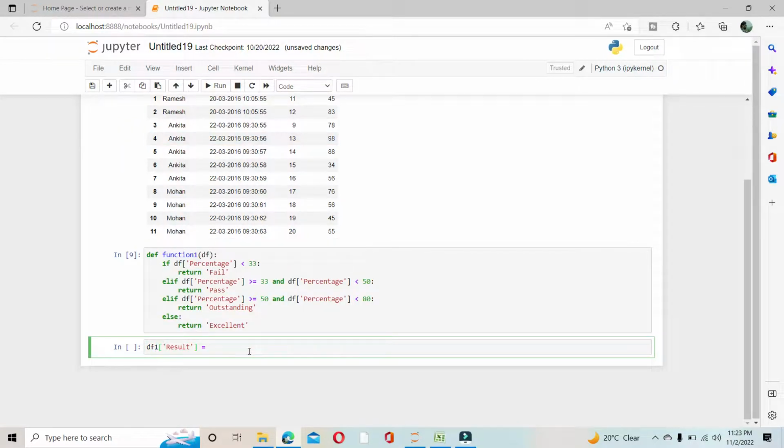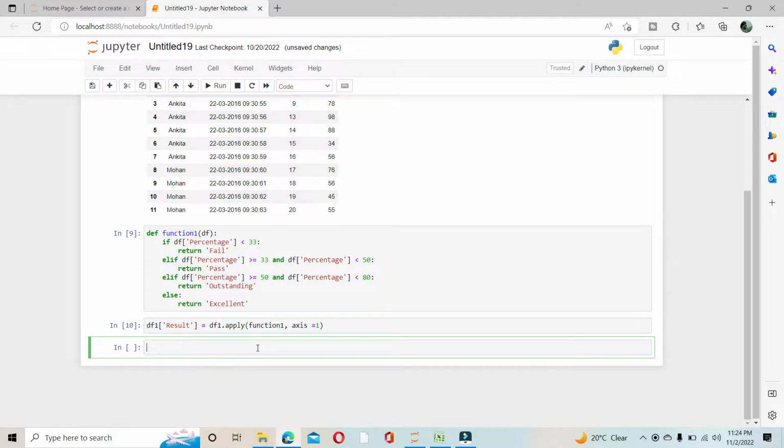So df1, then df dot apply, df1 dot apply function 1 comma x is equal to 1.